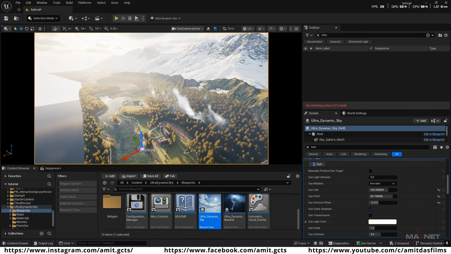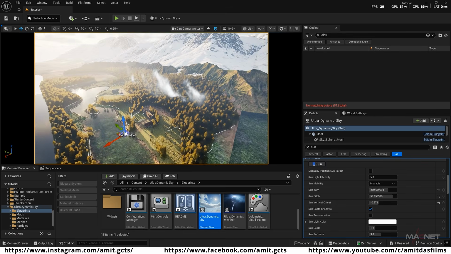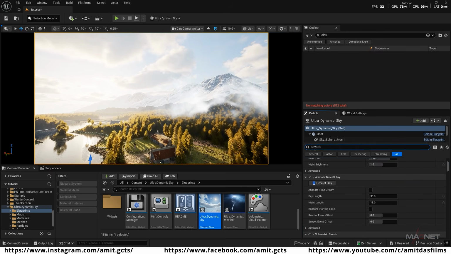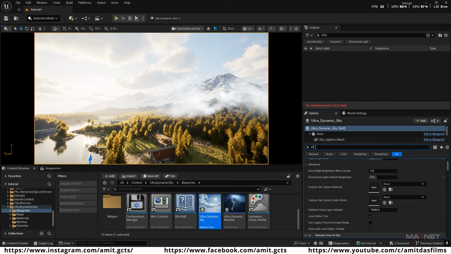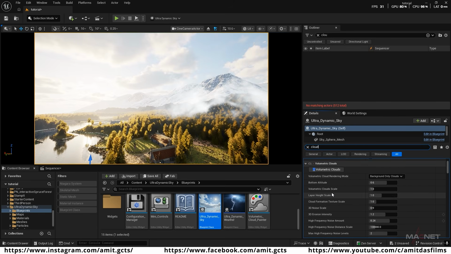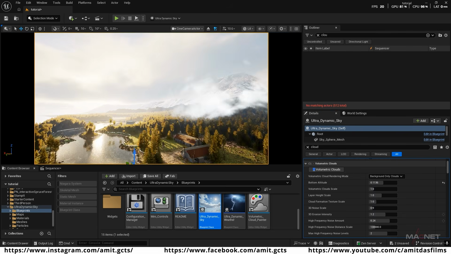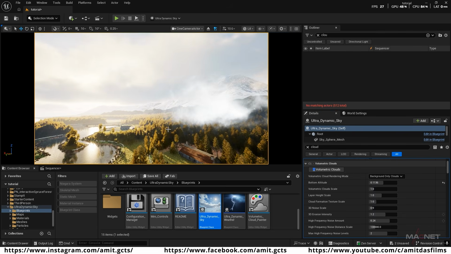Okay. So in that way, we can also get some of this cloud shadow here. And in my actual video, I put some clouds over these mountains here. So in order to do that, we clear this search bar here and here we type for cloud. And then we go to this cloud bottom altitude. We're going to decrease the value here. So in that way, some of the clouds are over these mountains here.